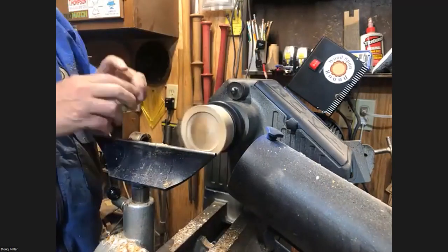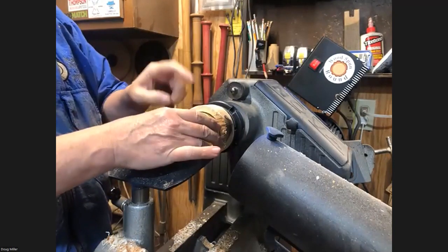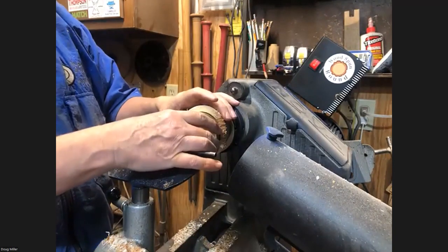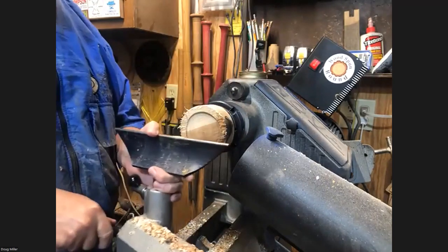All right, see where we are. I'm working with the top of the lid to go in there, because this is going to be what's coming out to connect to the jar. Still a little small, but I've got it all clean on the inside.